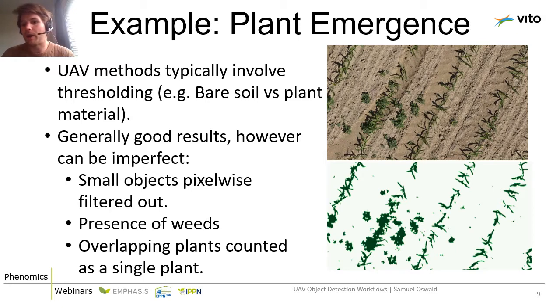Here it might not be a full plant, or it might be a very small plant, and you need to figure out how you're going to account for that. Likewise for overlapping plants. In this case, this is maize. You see there's already quite some overlap between the crops, and it is difficult to actually separate these in some cases, since if you do use a grouping rule, they may be grouped together and you have an underestimation of the final count.